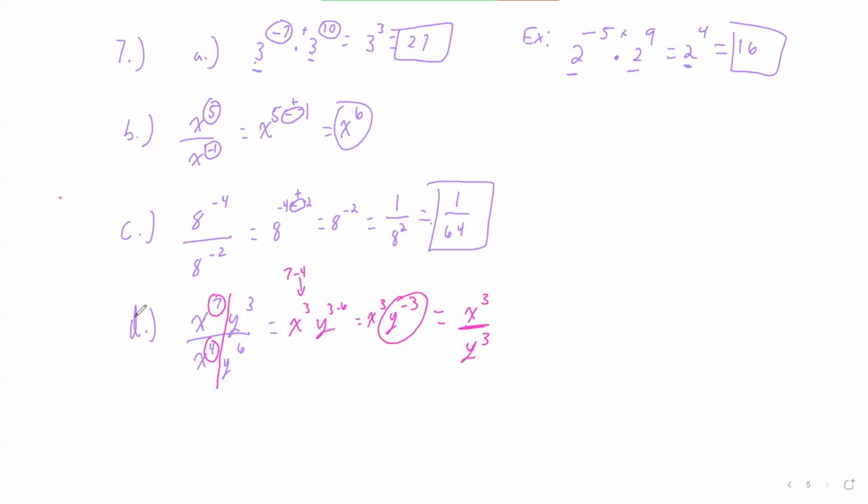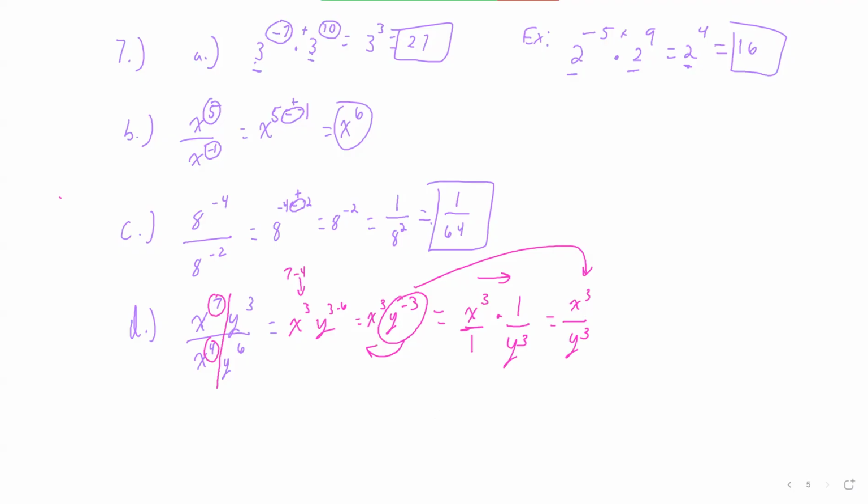Now, if you did, check this out. If you did say, oh, well, that just means 1 over y cubed, how do we multiply fractions? Straight across. So x cubed times 1 would be x cubed, and we can put a whole number as a fraction by putting it over 1, and then 1 times y cubed is y cubed. So what I try to say is if it's a negative exponent and there's something already there, I'm just going to put it on the bottom of that. And then I can get this result and bypass that part.